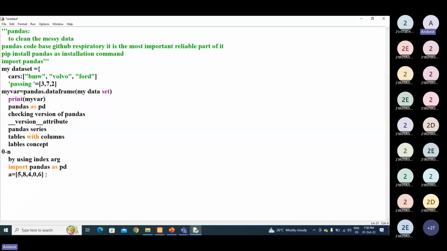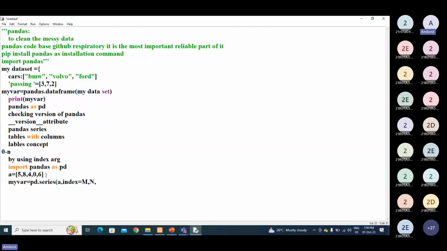So my variable equals pd.Series of a, comma, index equals m, n, o, p, and q.